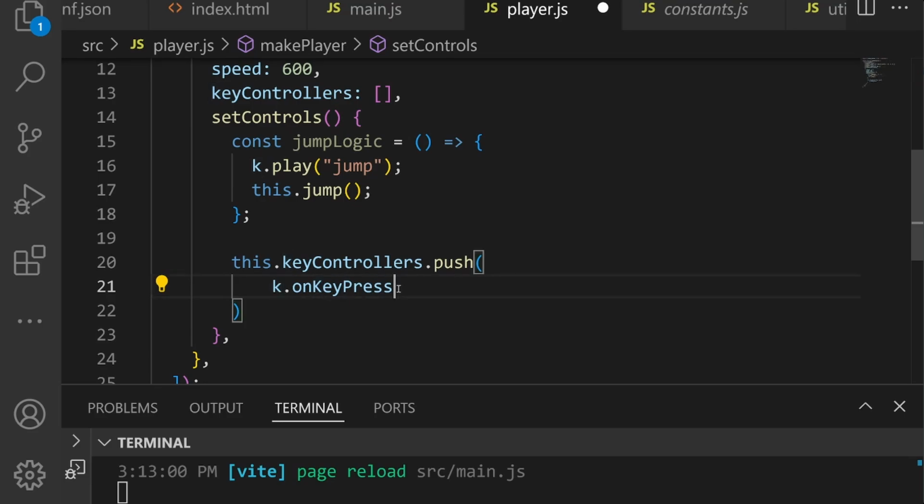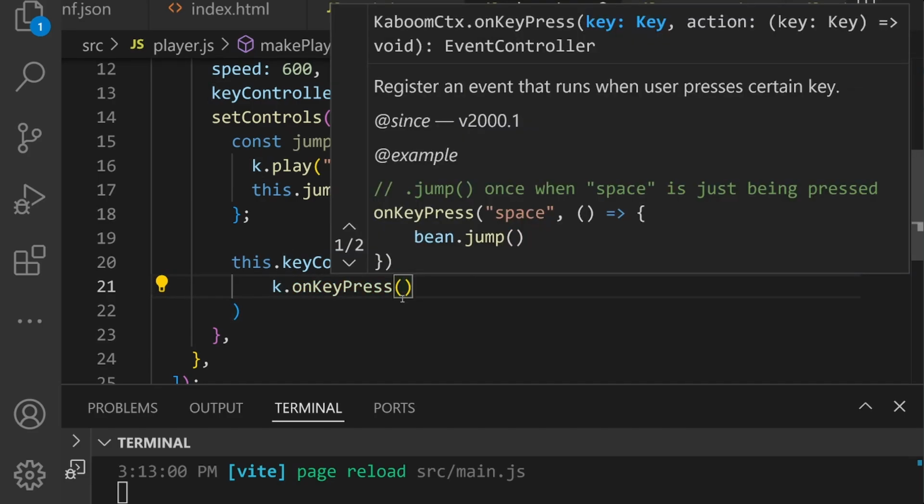So use k here, and then onKeyPress, which is offered by KAPLAY. You pass as the first param the key you want to use, and the second param is the function that is going to run when this is pressed.